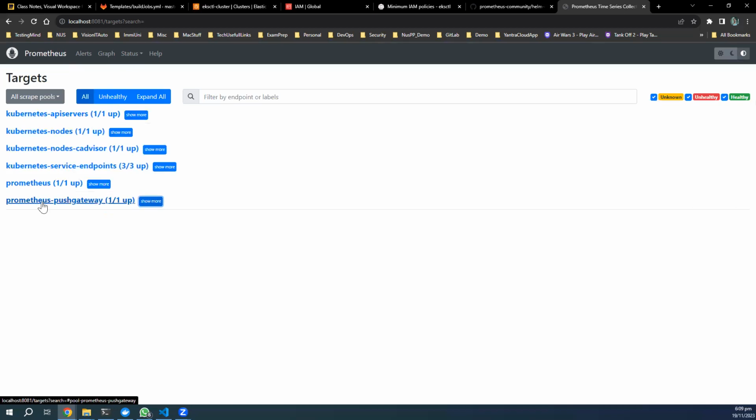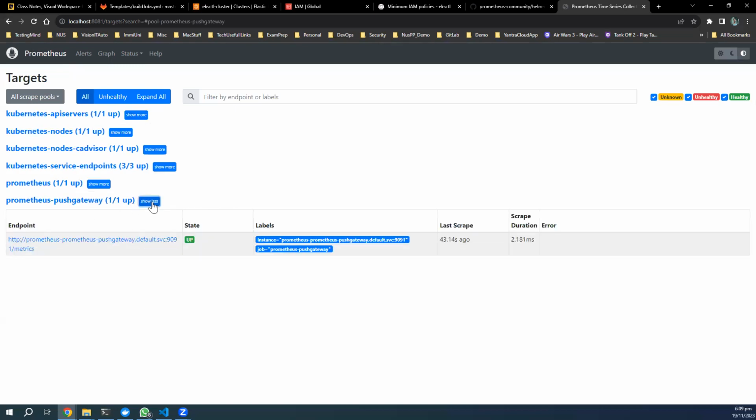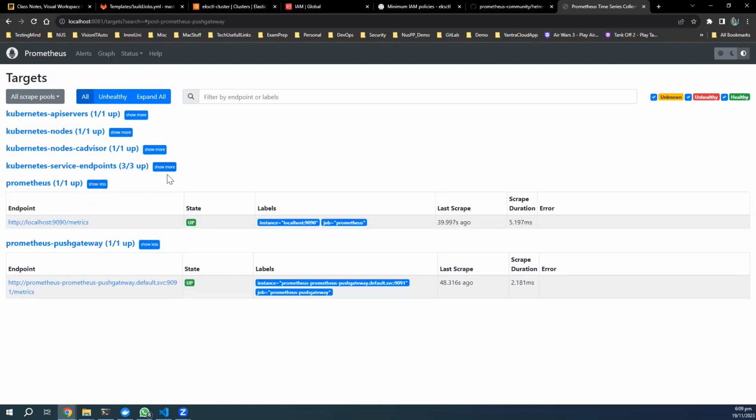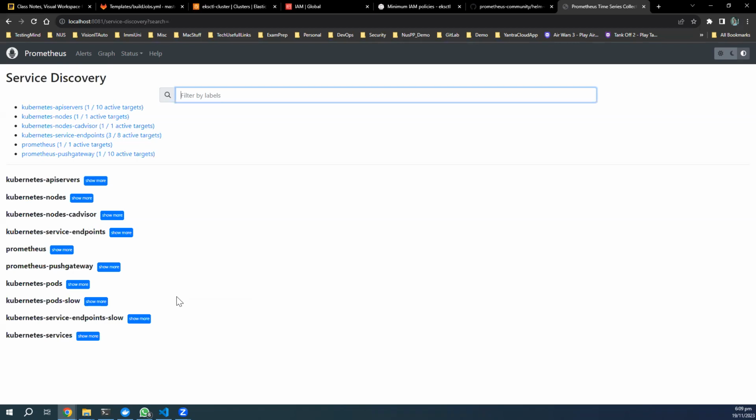So Prometheus push gateway, it's okay, it won't go there. So it is pulling it from here, it is pulling it from here, it is pulling it from here. So basically it is pulling it from all the services which are running. So remember there was a service running when I said run service, whatever is running there, it is trying to fetch from there. Okay, and if I go to Service Discovery, will I get something, right? So service discovery is also showing me all the data from there.